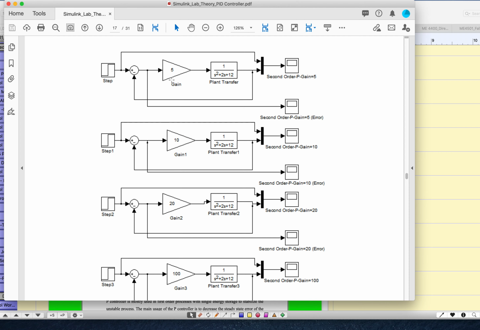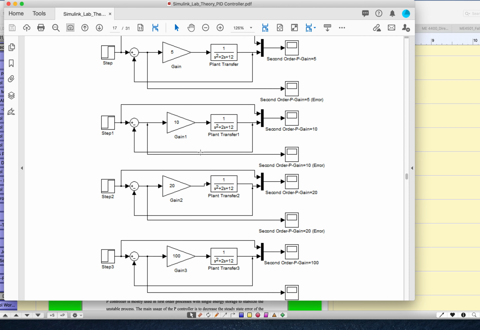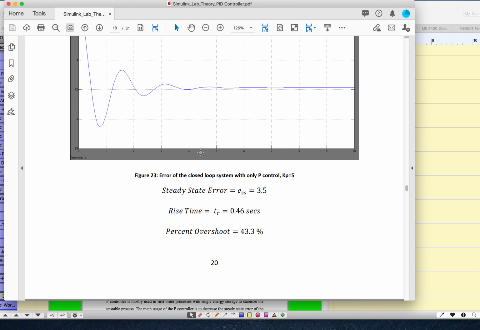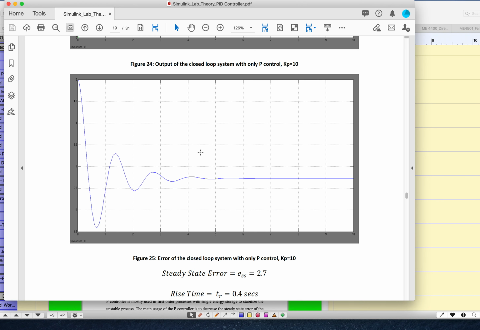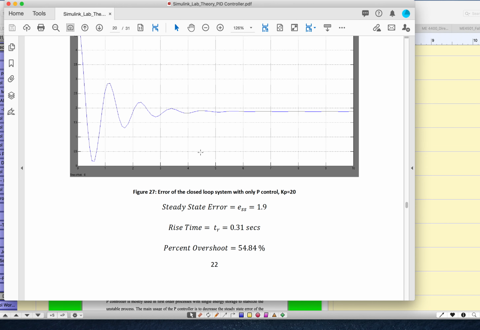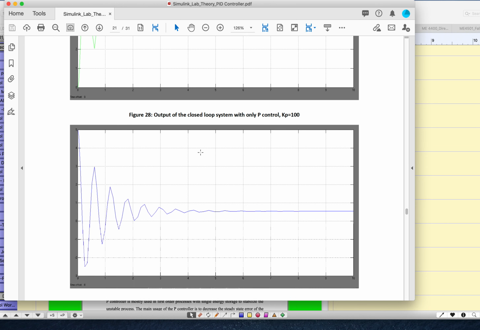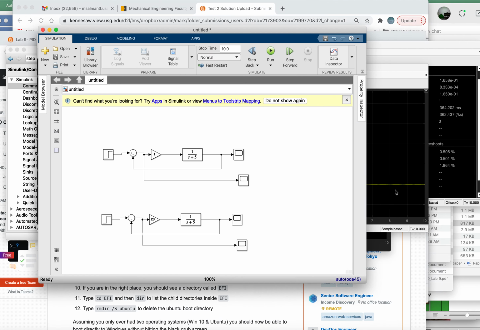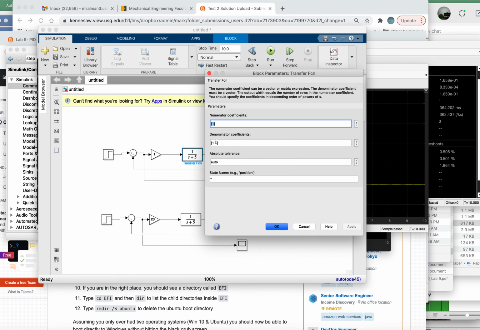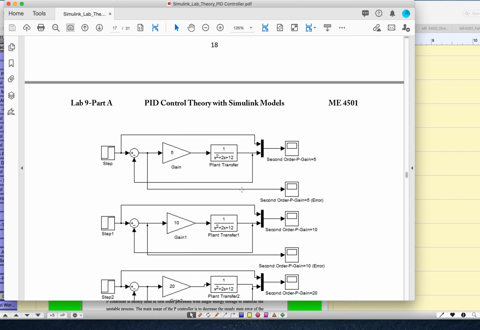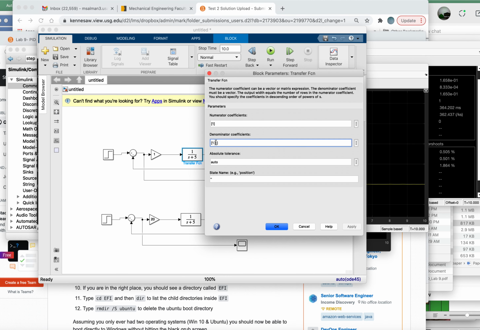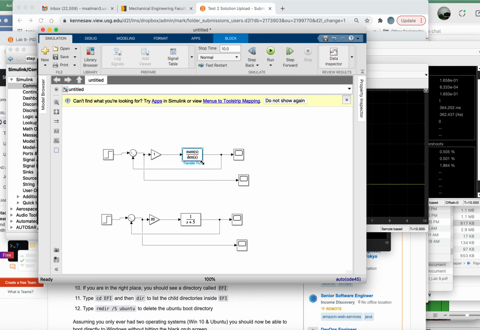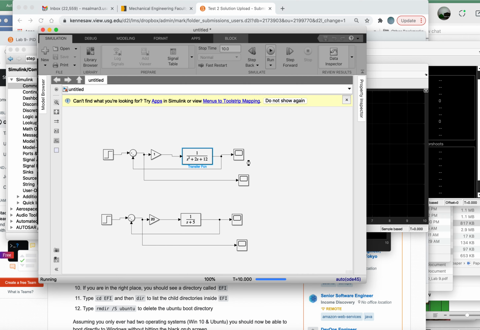What is the effect of adding the P value, the Kp gain value? Then you will also use the PID controller. Let me show you the PID controller later on. This is still Kp. So let's do one thing for the steady state, which is 1 over s squared plus 2s. Let me change this one to 1 to 12 and hit OK, and you can increase this block to see the transfer function.